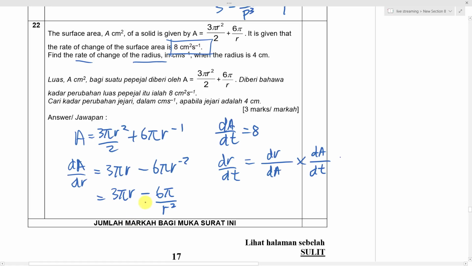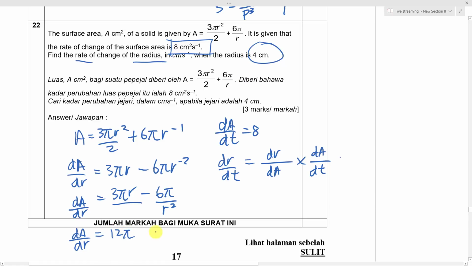So I will just add an r. This is over 1, right? I will multiply r squared here, multiply r squared here. So then I will get r squared over, this is dA dr, right? So I want to do dr dA. I will just flip them over. Or I flip over at my final answer, then I don't need to do the silly thing. Just let it be over 1, because some students will be quite panicked if I change the fraction. Alright, they tell me r equals 4.